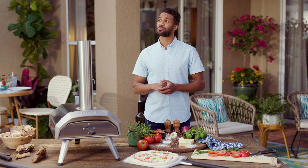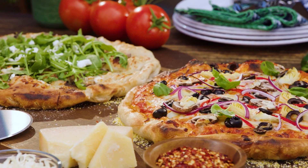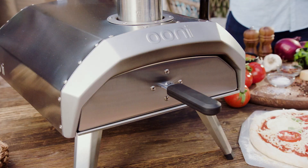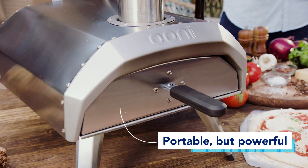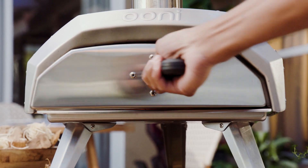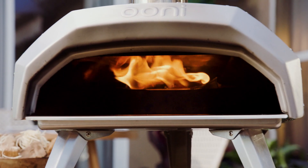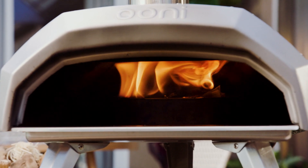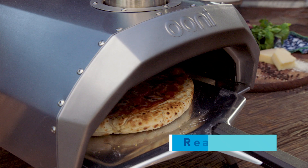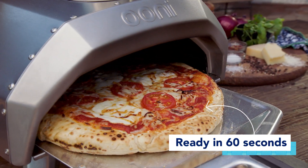What's a better excuse to get outdoors this spring than crafting a wood-fired pizza right on your patio? The Unikaru 12 Hearth wood-fired outdoor pizza oven gives you all the power of a large pizza oven but in an easy-to-assemble form that's perfect for backyard entertaining. It's fueled by real wood or charcoal and heats up to 950 degrees in 15 minutes. Throw your custom-made creation in and you'll be enjoying wood-fired pizza in just 60 seconds.